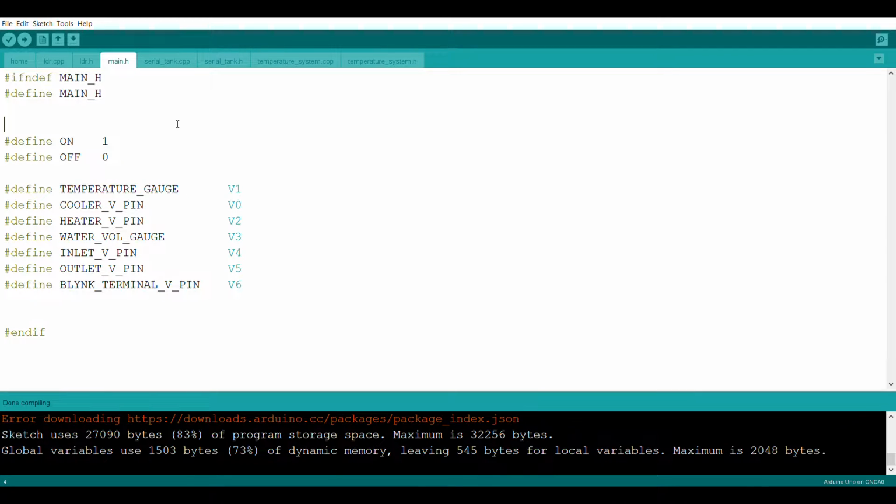It defines the values and the virtual pins given to each virtual device, each hardware device.